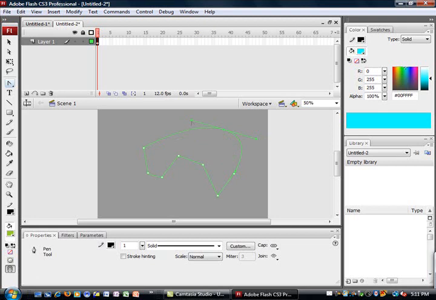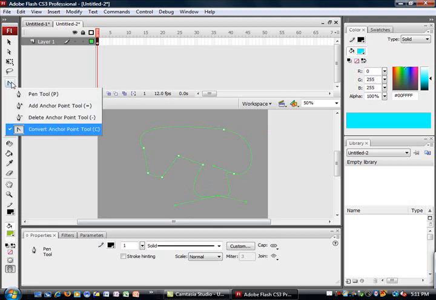Alright, now you can grab any part of that little handle and adjust it the way you want without transforming the other side. That's really useful. Okay, and you can do that on all your curves to get pretty cool shapes.